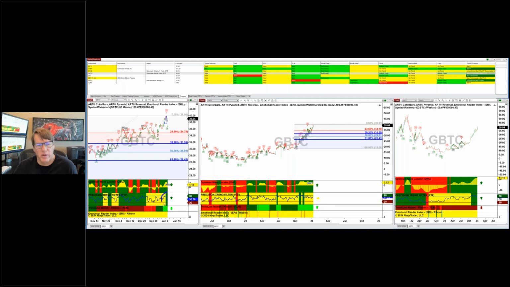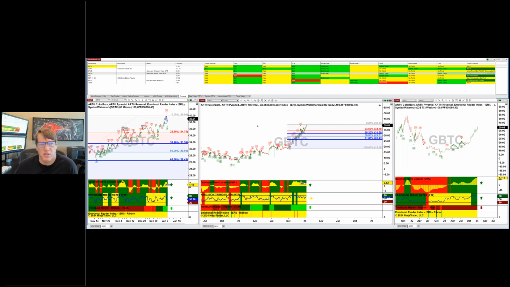However, we have a green PTF still on the 60-minute chart, so I don't think it's done going up. I think we're still going to see another high before we have any significant profit taking on that. So that's kind of where you're at now. We'll look at this again next week and see, but I don't see too much softness in that quite yet, though it's getting close. We are seeing bearish divergence on the 60-minute chart here. We're starting to see it inside here, but I would anticipate another high based on this PTF. And then if that turns yellow, then that may be the last hook up before we go down.